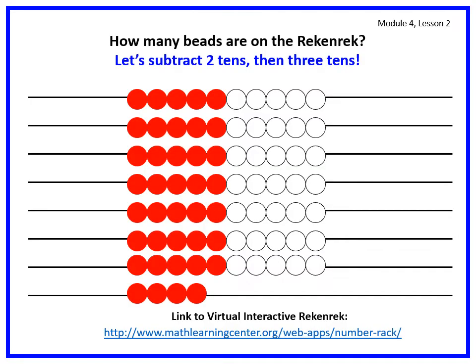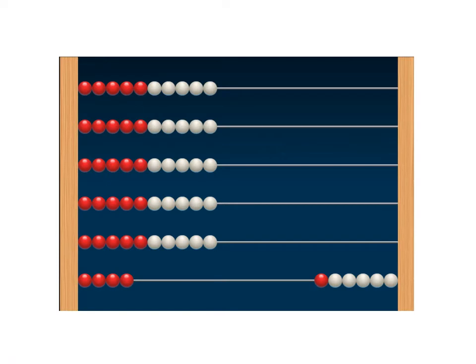All right, now we're going to go back to the Rek and Reks. I have 74 beads here, and I want to subtract 2 tens. How do you do that? I'm going to take away 2 tens. There's 1, there's 2. Since I'm not on a live Rek and Rek, I'm not able to do that for you, but you can see that by taking those away, how many do I have? Then you go to the next one, and I have 54.